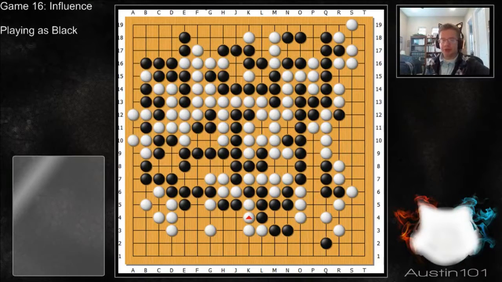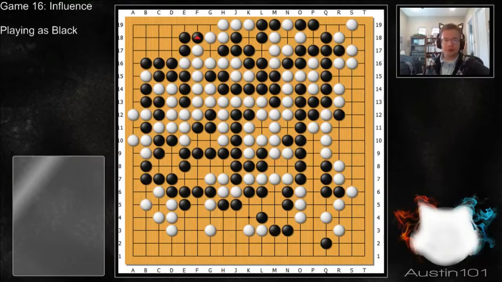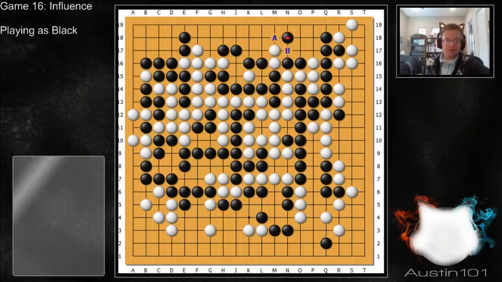So, yeah, and then we just go through this. Let me go ahead and bring it back to where it was, though. Okay, so, yeah, white just stands up. I do a bamboo. I connect. But what I could have done is just play here, but I wanted to make sure that these stones were out of commission so I can live on both sides. And that doesn't work. I'm still alive.